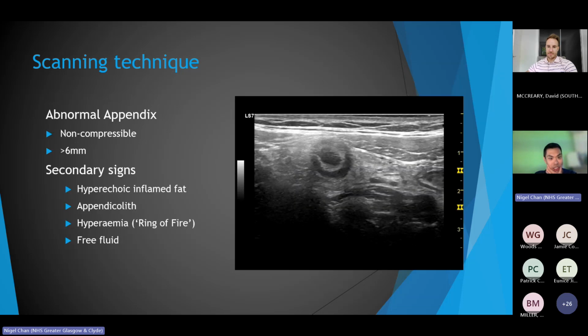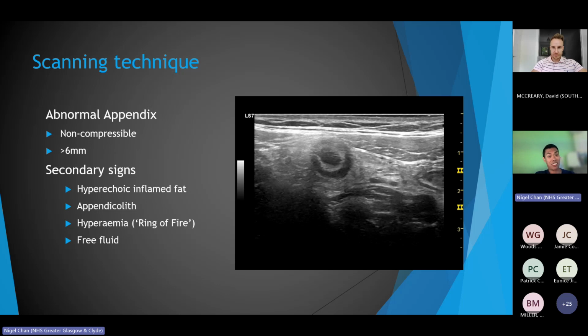Whereas this is definitely not normal. It looks a lot bigger, and everything surrounding it is a lot brighter. This is described as echogenic fat, basically inflamed mesentery surrounding it. You can see this looks thickened, measuring about 1 centimeter. This is a little bit of normal small bowel coming in here, and you can get an impression of something casting a shadow inside it, which is a fecalith or an appendicolith, basically calcified poo.